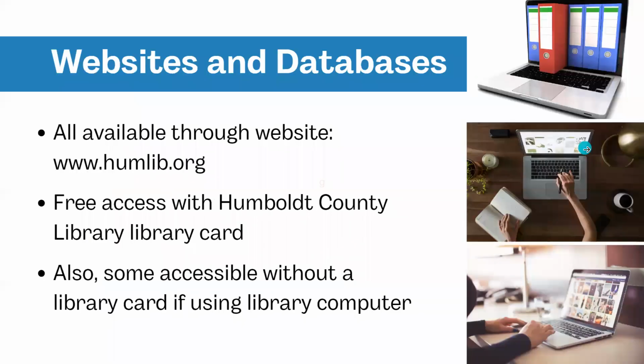Now, when people think of the library, they think obviously of books, sometimes of videos and programs, but a lot of libraries, including the Humboldt County Library, have some great websites and databases that allow you informational access. All of the websites and databases that we'll be going over are available through our website, which is www.humlib.org. You have free access with your Humboldt County Library card. And some of them are also available to access without a library card.